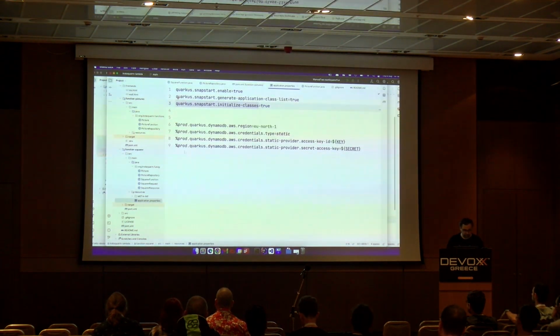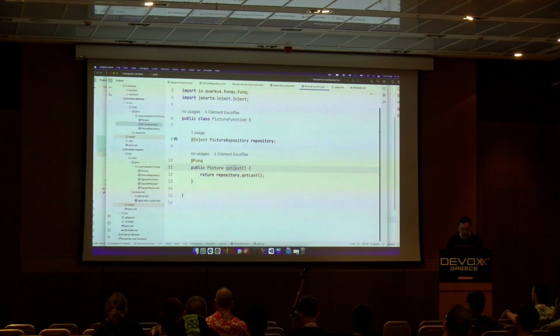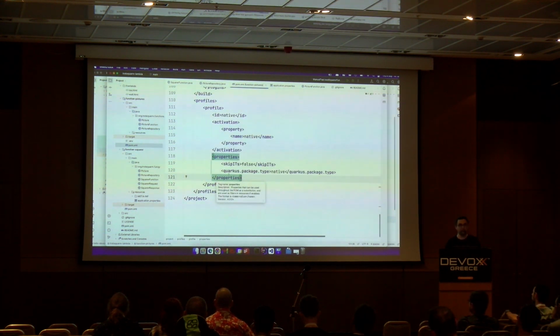I've deployed another function that will consume this one, which will consume our Dynamo table and get the last uploaded pictures. And if everything is fine, we'll display it on screen. So to do that, same thing, I can inject and do everything. However, this one is packaged into a native executable. So that's one of the capabilities of Quarkus. You can take any Quarkus application and package it into a native executable, which means that it's much faster to start and uses less memory, perfect for functions.